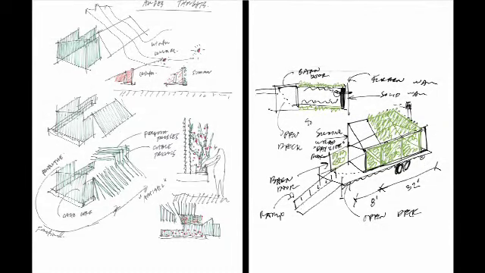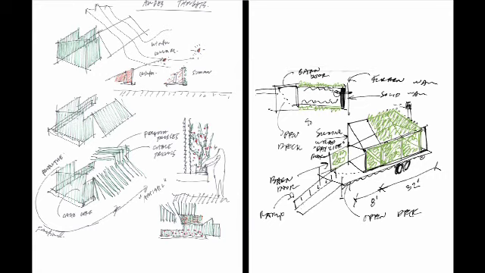Since we have two different offices, I'm in Philadelphia, Alex is in Ithaca, there's a lot of doodling that happens, and that's a big part of our process. I might call it a resource. In the doodles you can start seeing the differences we became interested in after our undergraduate education. I went back to landscape school, Alex continued on to architecture school, and you can notice that in the sketches themselves.